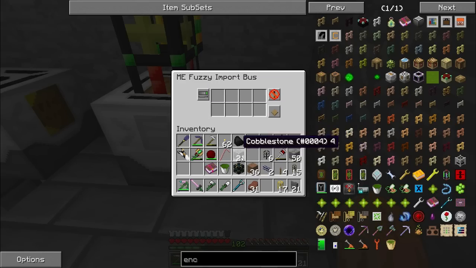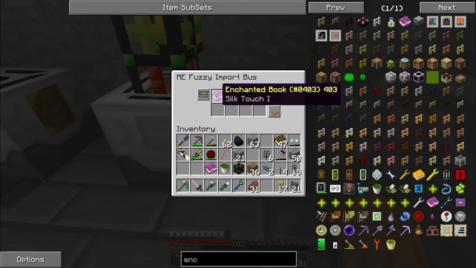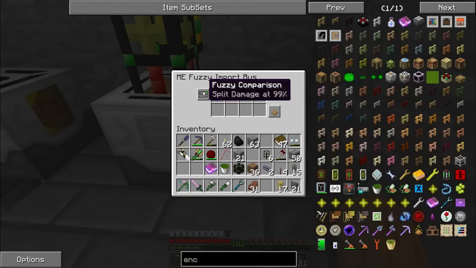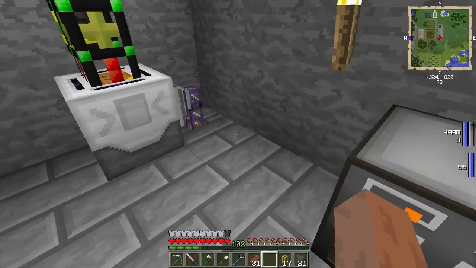And now we want to tell this facade to only import enchanted books. Now, the reason I've used a fuzzy import bus rather than a precision one is because if I put this one into a precision one, it would only extract ones with silk touch, and I want it to extract any enchanted book, no matter what the enchant on it is. So this way it will pull out all of them. And we want to keep it always active, and it doesn't really matter which one of these goes on. That way it'll pull out anything from this slot, including this book, if we could put it in, but we can't. Oh, can't do that either. So yeah, that'll put it into this system.